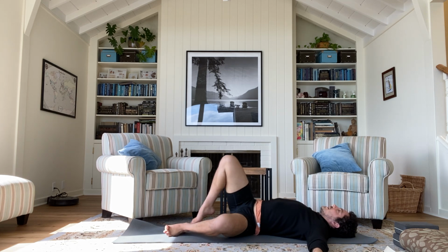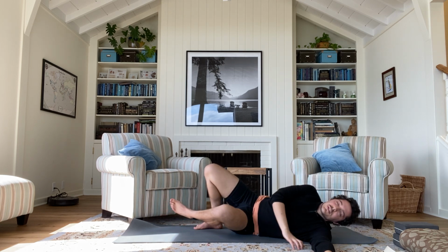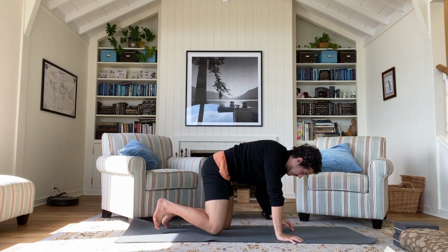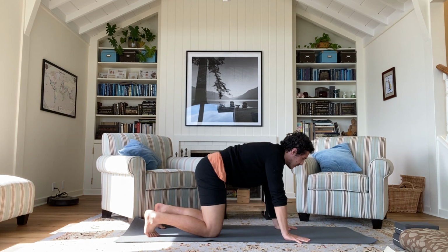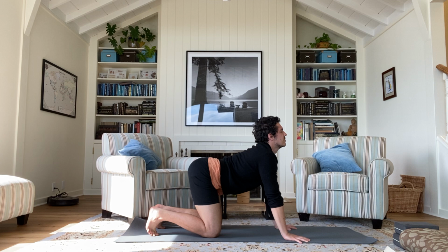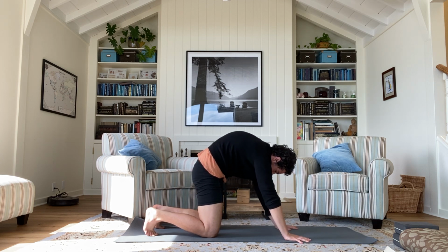And then slowly come back to center. Now just roll over onto your side. Come up onto your hands and your knees, tabletop position. Make sure your hips are stacked over your knees, shoulders are stacked over your wrists, and as you inhale, look up and lift your butt for cow pose. Exhale, round your back, and come into cat pose.